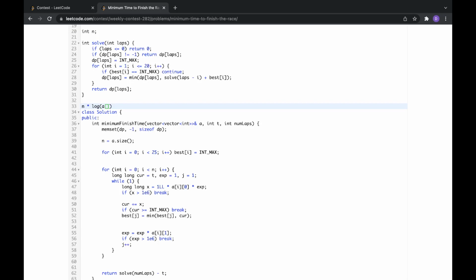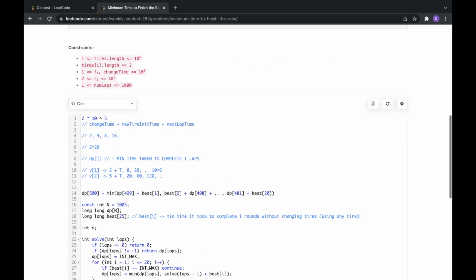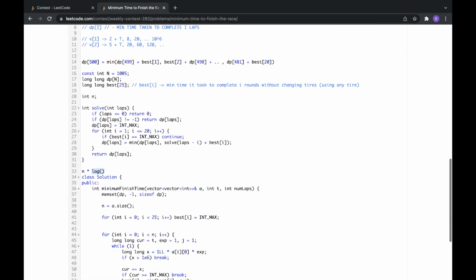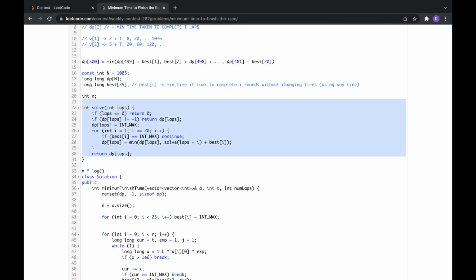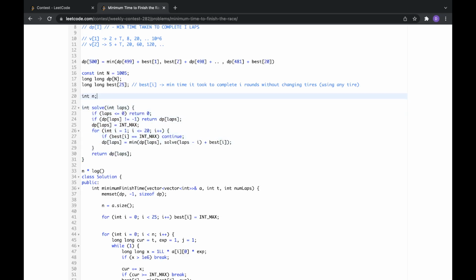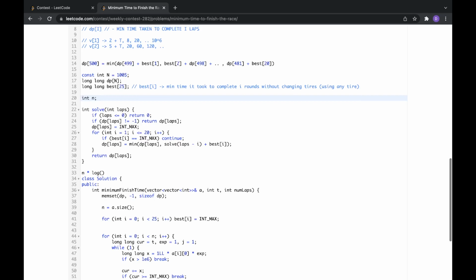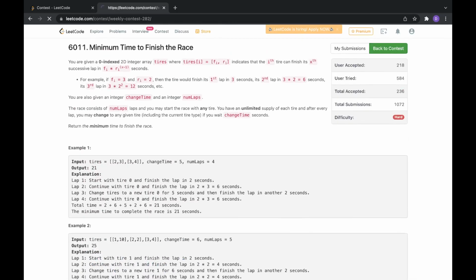How do I say it? I mean, it's power of this number. So I think we should just simply say it's maximum 20 times. So this is actually not 2 of n times you can say some logarithmic factor. And this logarithmic factor is always less than equal to 20. And what about DP? This is O of number of laps only, I think. Yeah, it's similar, O of laps times 20. So that's it, I think.